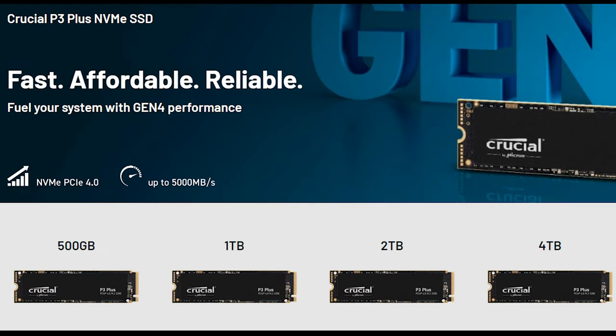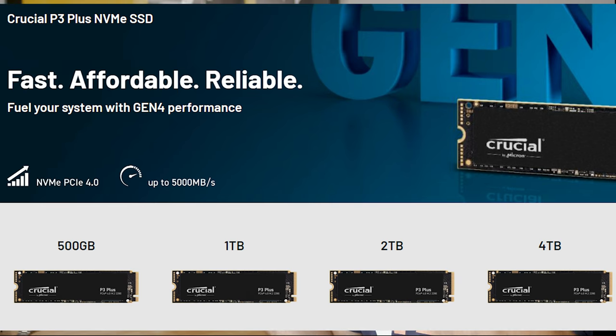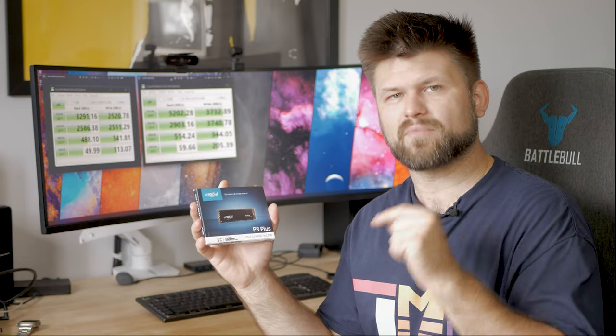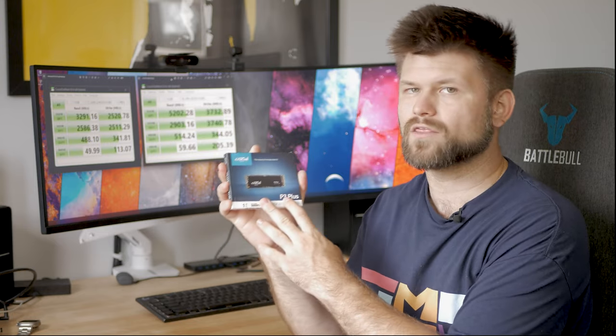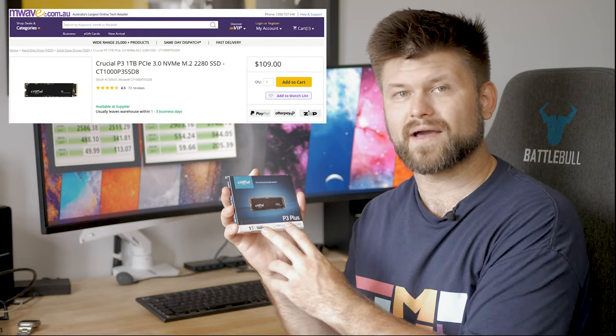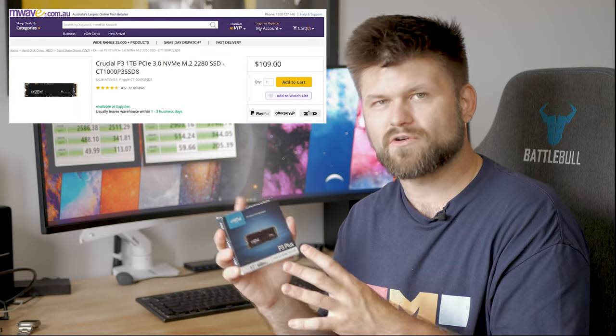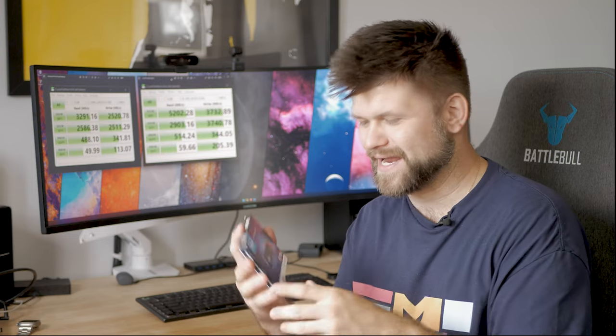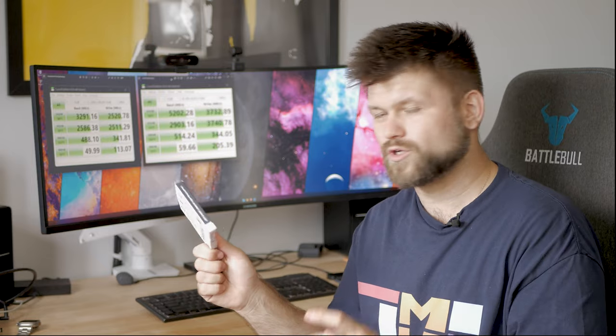The P3 comes in four sizes: 500 gigs, 1 terabyte, 2 terabytes, and 4 terabytes. Now, this is the more affordable version in my mind. The P5 Plus was the premium one for your PS5 that actually requires ridiculously high speeds. When you're gaming on a PC, that would be a good one to use, but it is obviously a little bit more expensive. However, there is this middle range, the P3 Plus. So at $100 for 1 terabyte, the prices have actually significantly come down. I remember I bought my Samsung Evo 970 for $280 at 1 terabyte. This is now better in performance and it is less than half price, which is absolutely incredible.